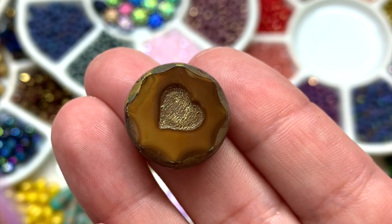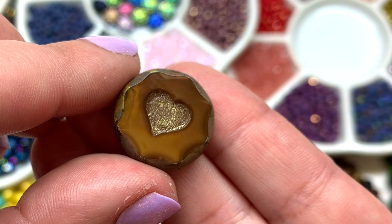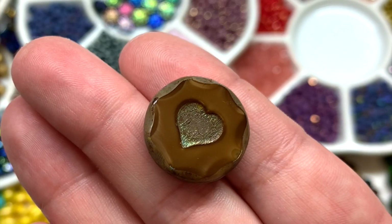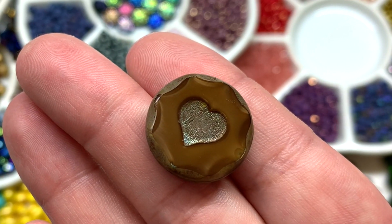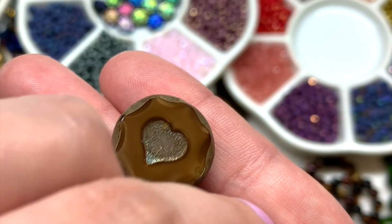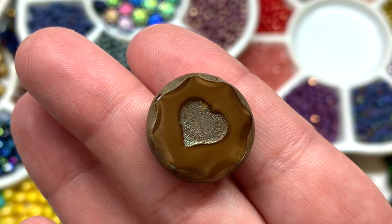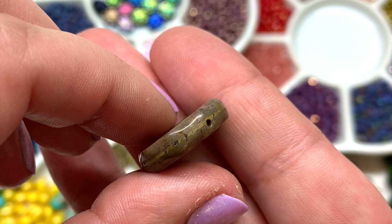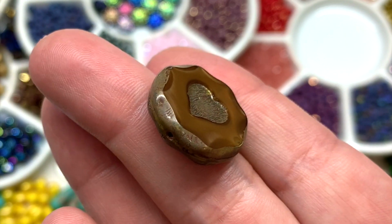Next, I have a 21mm Czech table cut heart embossed focal coin in pink brown, and this one was $2.49. With that medium golden brown glass that you see on the top and the bottom, and the pressed heart detail on both sides that has that rougher, more antique looking finish. And then of course on the outside of these beads you have that stone-like quality that really sets off the table cut glass and the hole that runs up through the center at the side.